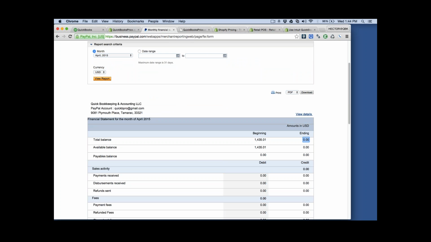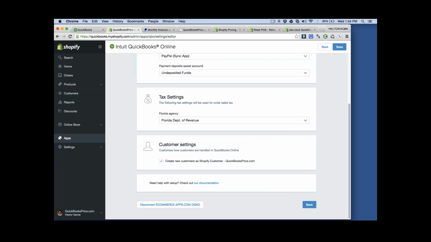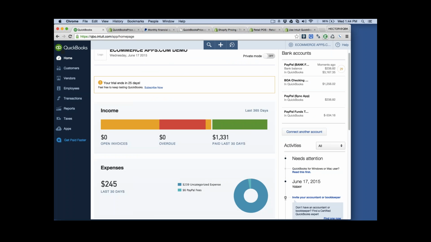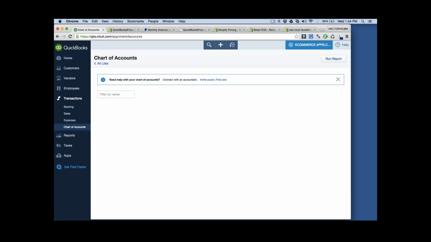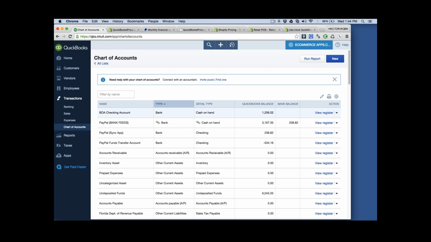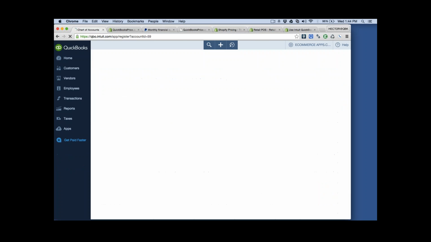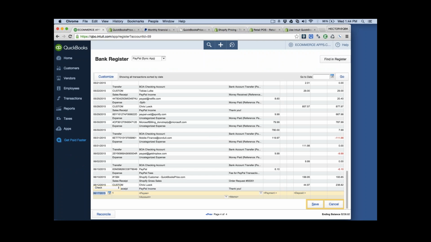So when I go into QuickBooks Online, the purpose of the PayPal sync, and let me go into QuickBooks Online, and I'm going to go into my bank register. I've already done all the sync to do the demonstration. So I'm going to go into my chart of accounts here, and then go into the bank register that I set up for this. I'm going to go to View Register, and this is exactly how the information from PayPal pushes into QuickBooks. So, for example, I had a sale coming in, and let me see that sale right here, whatever this one. There's a sale coming in.